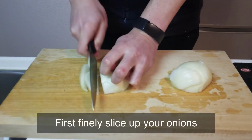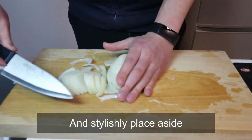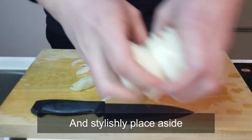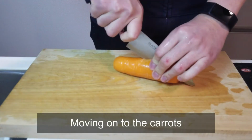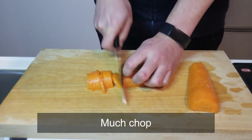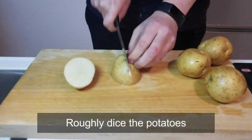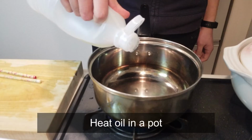First, finely slice up your onions. Don't forget your onion goggles. And set them aside. Moving on to the carrots, slice into little half moons. Then roughly chop the potatoes. Many potatoes.